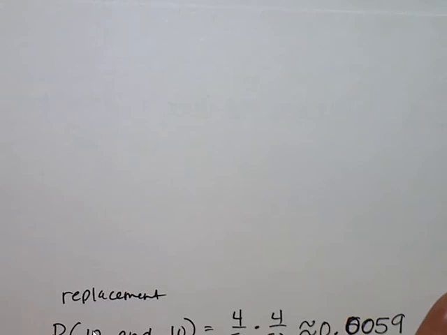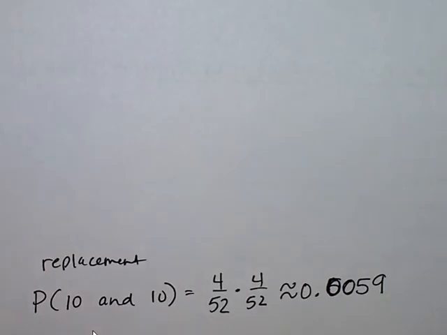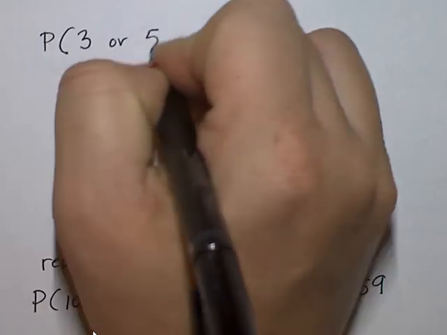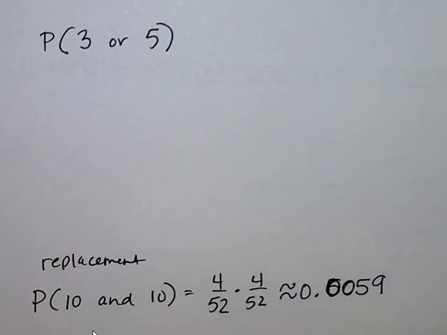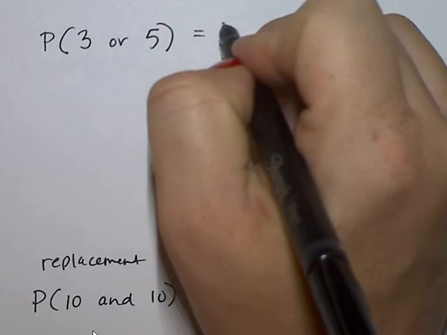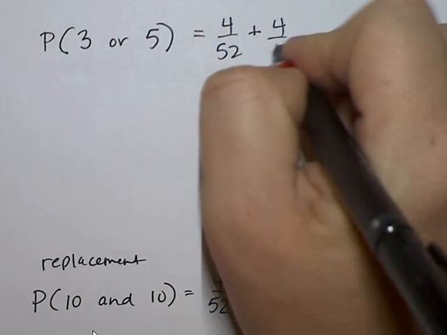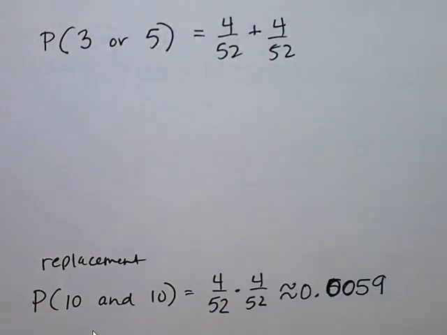We're going to go on to more card problems. We're only going to draw 1 card this time. And we have a deck, a standard deck of 52. Please write this down. What is the probability of drawing a 3 or a 5? We're going to do 1 drawing. Now with OR statements, you are adding. What you have to decide, is there any overlapping that occurs? So on a standard deck of 52, are there any cards that are 3s that are also 5s? No. Okay, so there's no overlapping. So how many 3s do you have in a deck? 4. And we're going to add how many 5s? Please write your answer as a fraction in lowest terms.